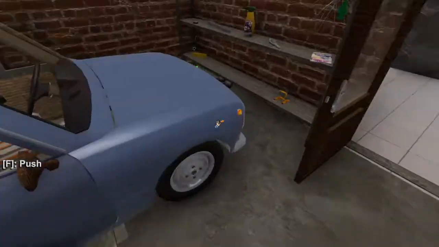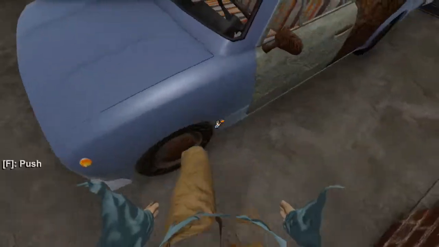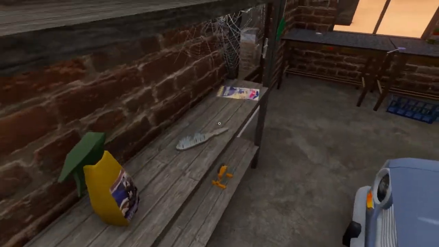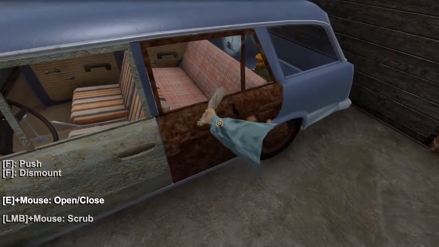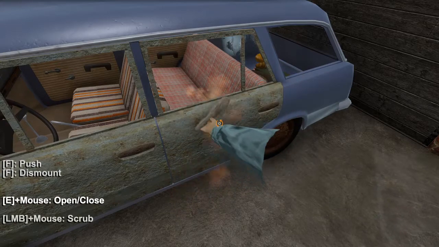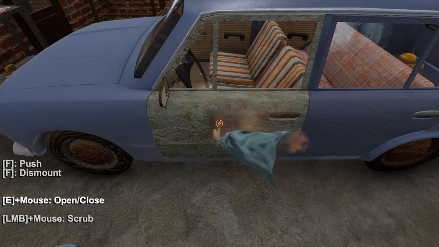I could maybe scrub that. Let's see what the other side looks like. Really quick. Yeah, the tires are looking really bad, so we'll have to find some tires. Let's use our little scrubbing brush and kind of fix up the outside of this thing, just because it really needs some sprucing up. It's an old car and it needs some touching up.